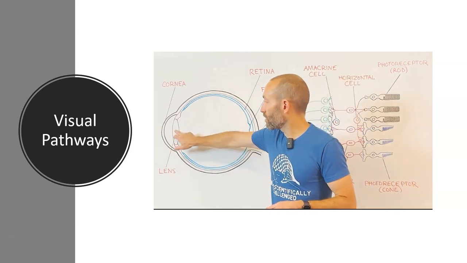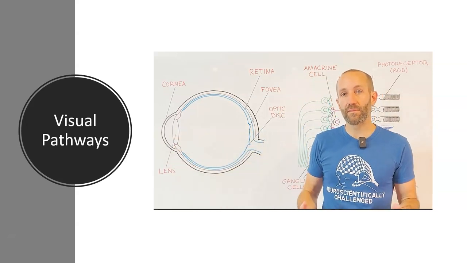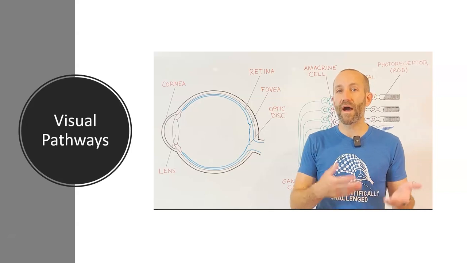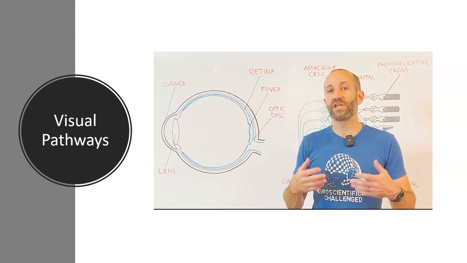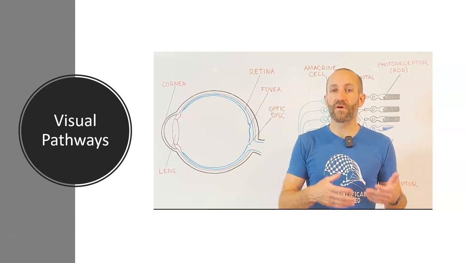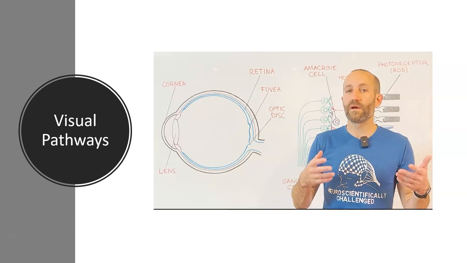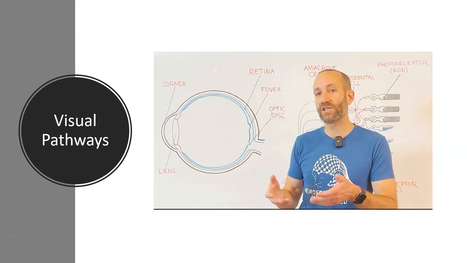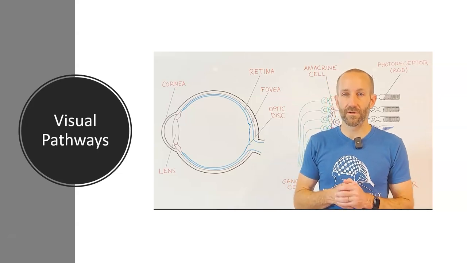The lens also helps to direct light on the retina. It has less refractive power than the cornea, but it has an advantage in that its shape can be modified by muscles in the eye called ciliary muscles. And changing the shape of the lens can help to maintain focus for objects that are closer or farther away. As people get older, their lenses become less flexible and less capable of changing shape to focus on nearby objects. This is why people tend to need reading glasses when they get older.